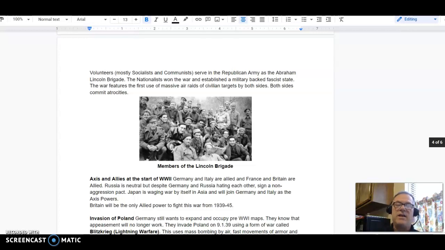But it's a long-term thing, and Franco, who is the leader of the rebels, the nationalist rebels, stays in power for nearly 40 years and is a strongman throughout Spain. What he said went.